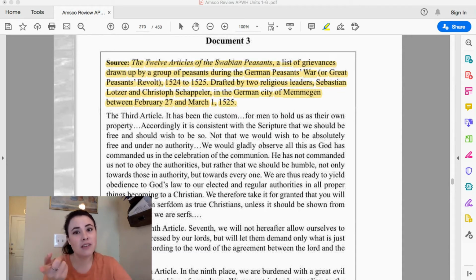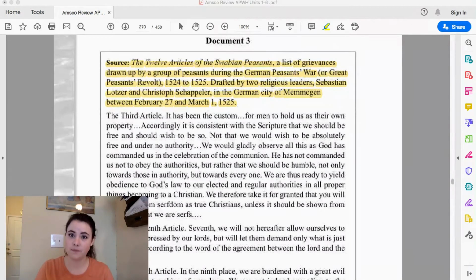Remember, the protests of Martin Luther set off a whole bunch of other protests. Peasants said to themselves, well, if Luther can sass the highest spiritual authority in the world, maybe we can ride this crazy revolution wave to more social and political freedoms because being a serf wicked sucks.